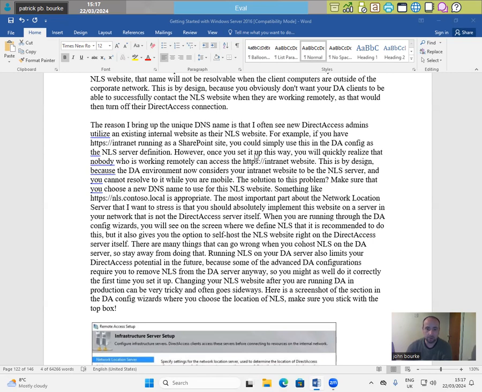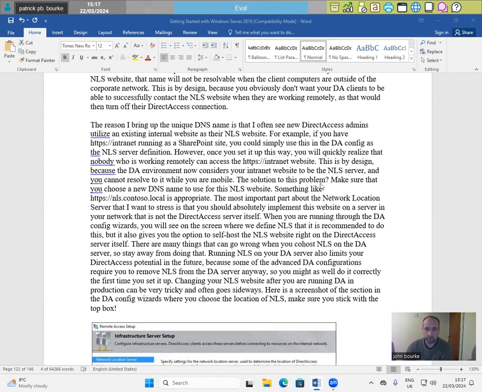However, once you set it up this way, you will quickly realize that nobody who is working remotely can access the HTTPS intranet website. This is by design because the DA environment now considers your intranet website to be the NLS server, and you cannot resolve it while you are mobile.